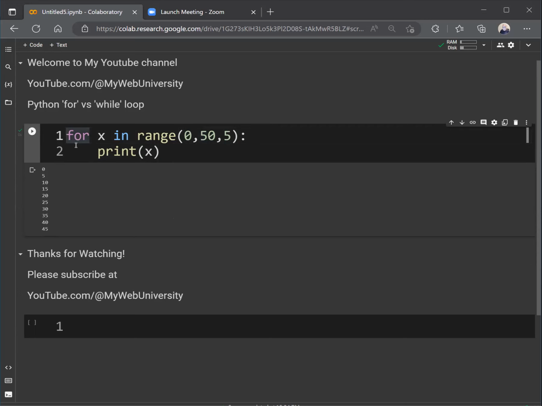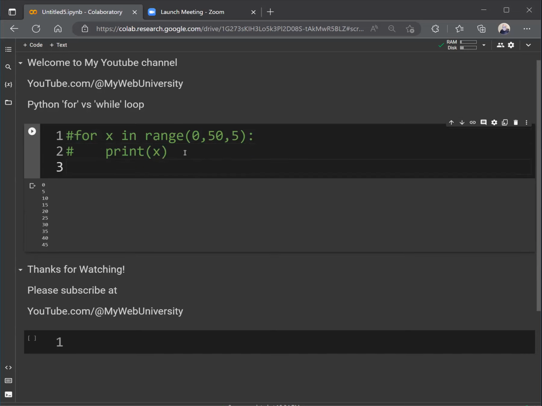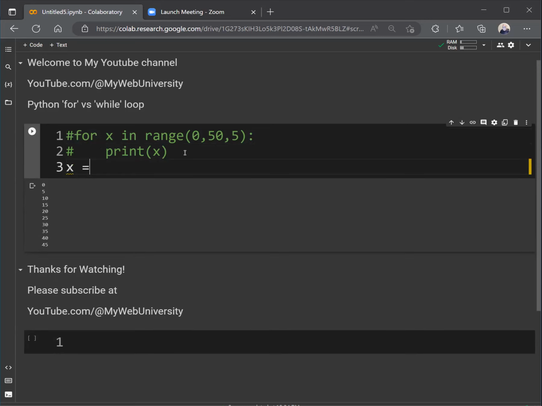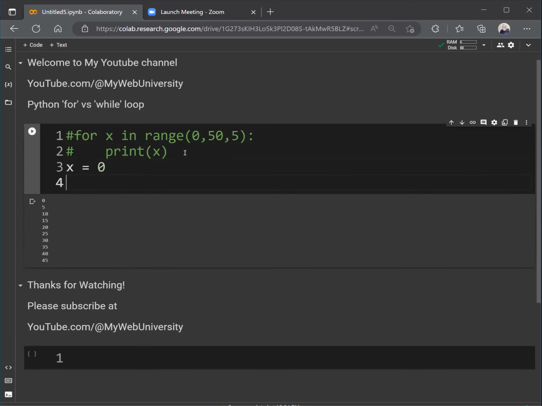So let's just comment this one out and write the equivalent syntax for the while statement. In order to do the while statement, we have to have an initial value to enter the loop. So we'll say while x is less than 50, and then we're going to enter the loop.